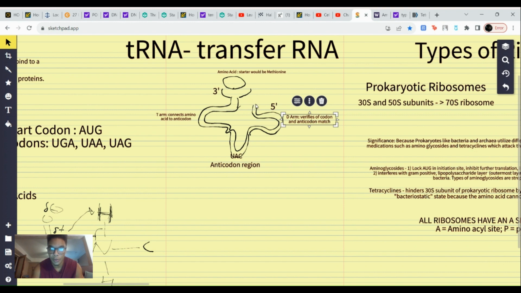Starting here, we'll have the 5' end of the tRNA. Remember this, don't get this confused with mRNA. mRNA is messenger RNA, which takes the transcribed mRNA that we transcribed in the nucleus using the template strand, put a 5' cap and a polyadenosine tail on it, and shipped it out of the nucleus. The tRNA is located inside the ribosome. And this is what's going to help us translate.